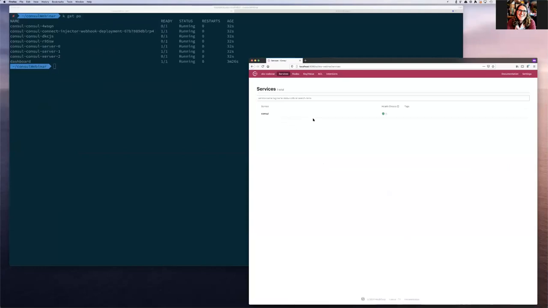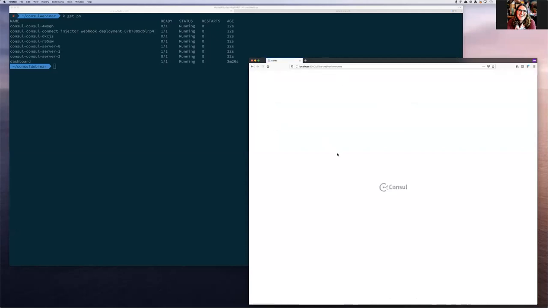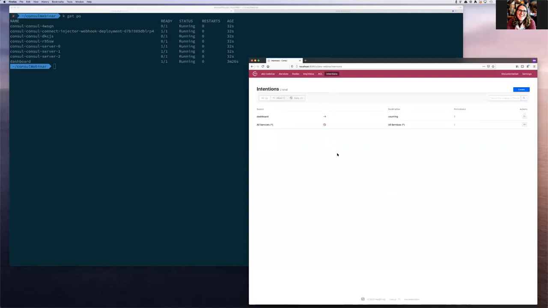By default, the only service that's actually running right now is Consul, and we can see that our data center here is set to AKS Webinar. And then like I was talking about earlier with intentions, we can see that we currently have one intention that allows the dashboard to talk to our counting service, and all services are no longer able to talk to any other services. So we block all traffic between services.